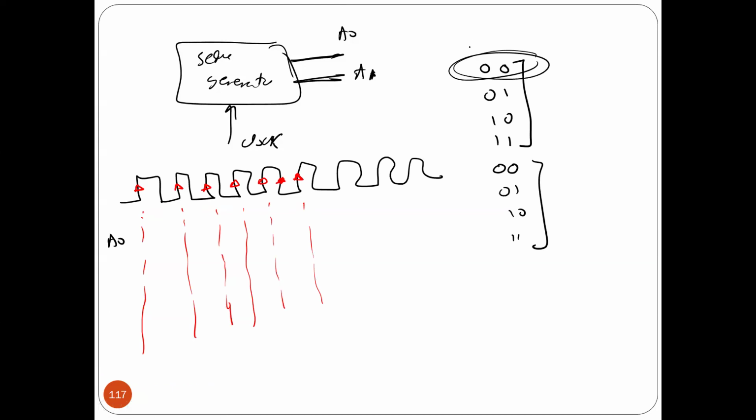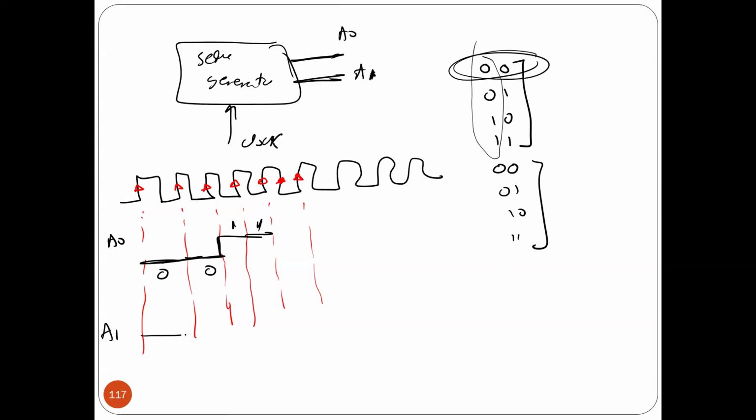You can see here A node is actually 0, 0, 1, 1. So I have to see 0, then next state 0, and then 1, and then 1. Then this pattern is repeated: 0, 0, 1, 1. For A1, I should see 0, 1, 0, 1.